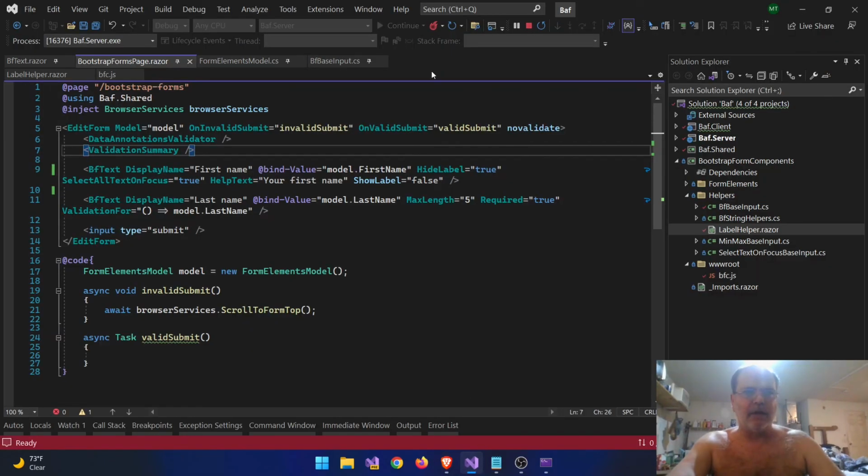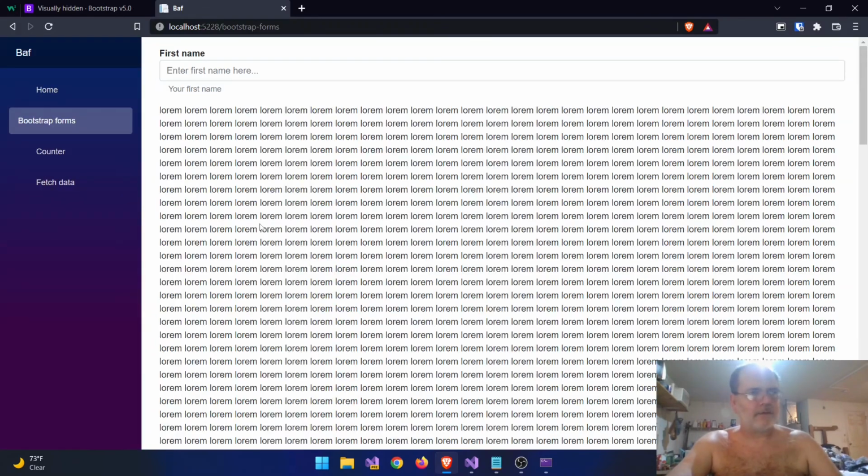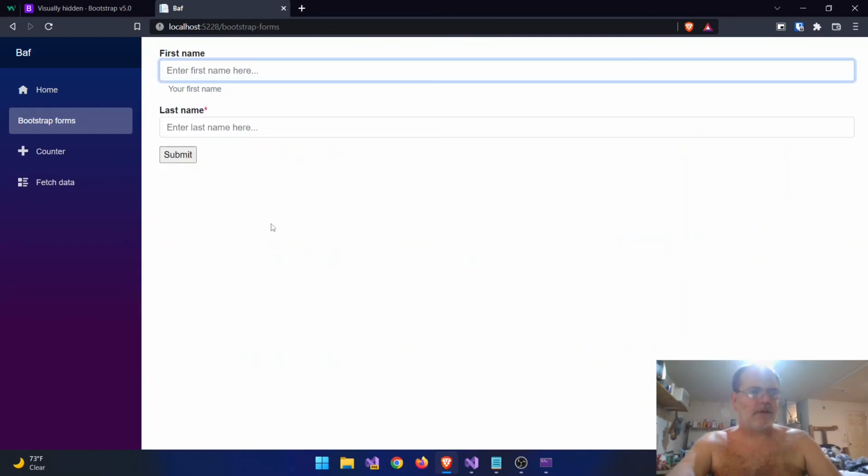I don't know. It was that hot reload and all that stuff wasn't working too well before. Control Shift S. I said Control Shift S. What is that? Oh no, Control Shift R. It's not hiding the label.